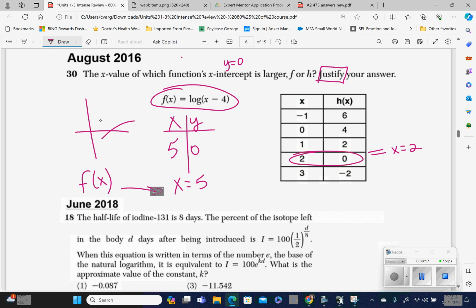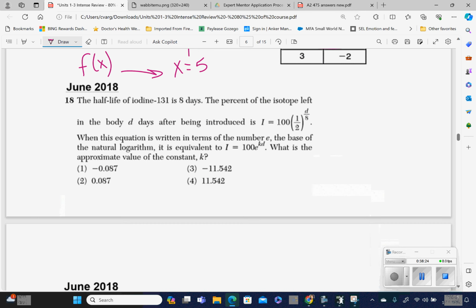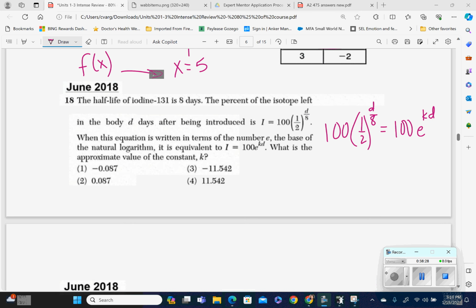Whichever way you want to do it, as a table or as a graph, it's up to you, okay? All right, next question. We're doing good. So in short, this is a function and it is equivalent to this right here. They both have d in it, so I could just say d is equal to 5. I can store a number in for d, or I could just replace d with 5, okay?